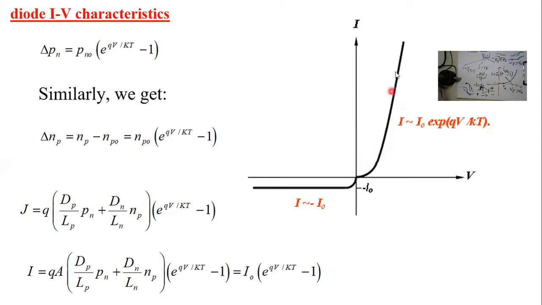So this is what we call the forward bias, and this is what we call the reverse bias of the junction. Again, these equations are not required for you. It is just for demonstration. You can have the full detailed step-by-step revision in your lecture script.